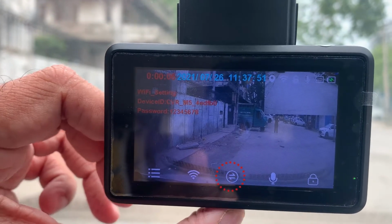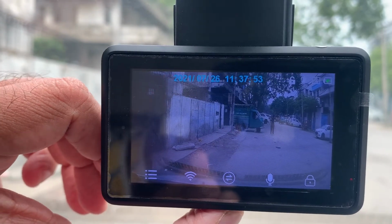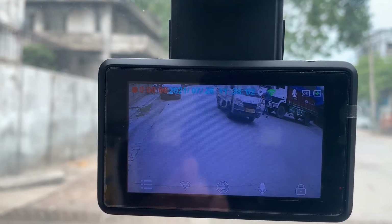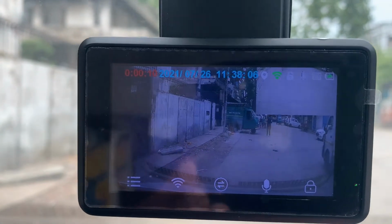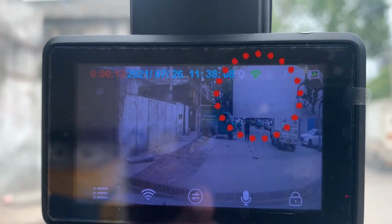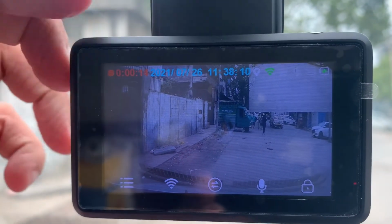This button is for flipping the camera. When we click on it, the screen flips. See, this is the back camera view. This is the front camera view. On this main screen, this is the back camera view and this is the front camera view.